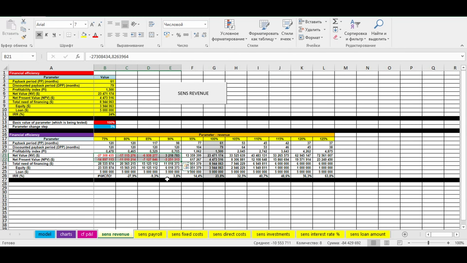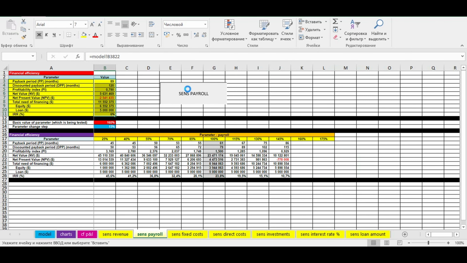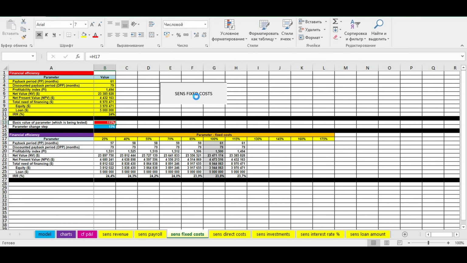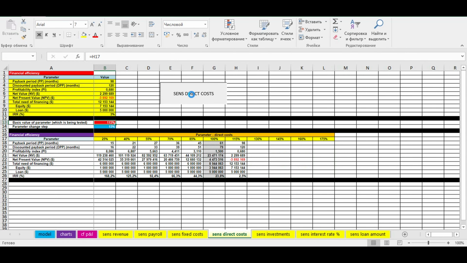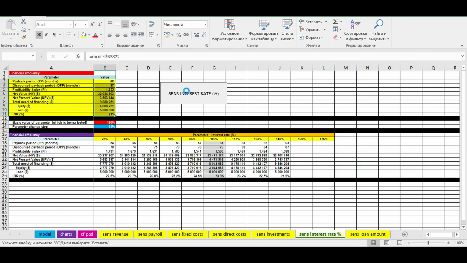Now we see how stable our agricultural farm business model is. Plus, it's a great moment to rethink your business strategy in time before you start investing your money in business. Maybe it's a good time to return back to inputs and create a new scenario which is more financially strong. The same story goes with all other blocks of sensitivity analysis. So, this was agricultural farm business model.